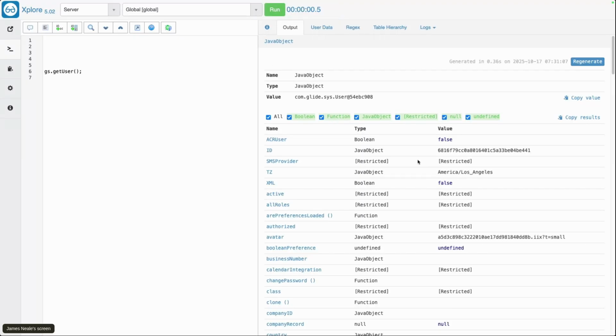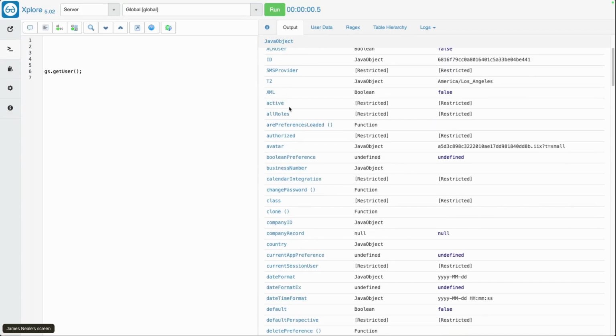Now, when we actually run this, it's actually going through the object, looking at everything in there, and presenting everything out to you, so you can see the contents of the objects you're working with. And this is where that exploratory programming concept comes in. So I can see all of the different properties that are accessible on here.